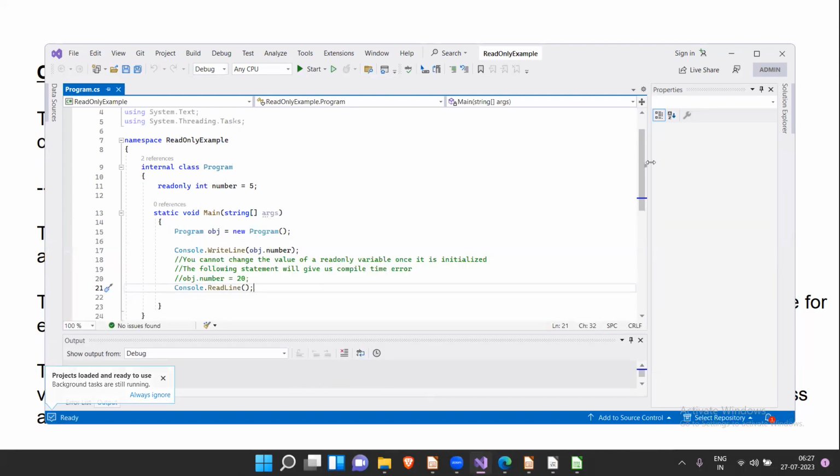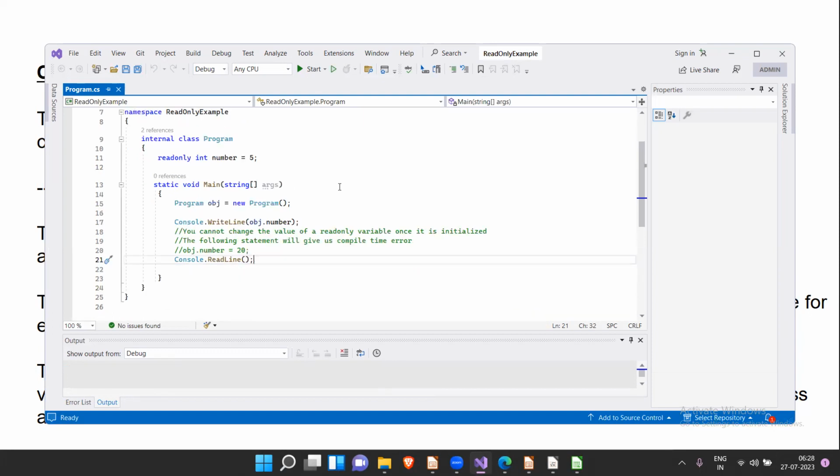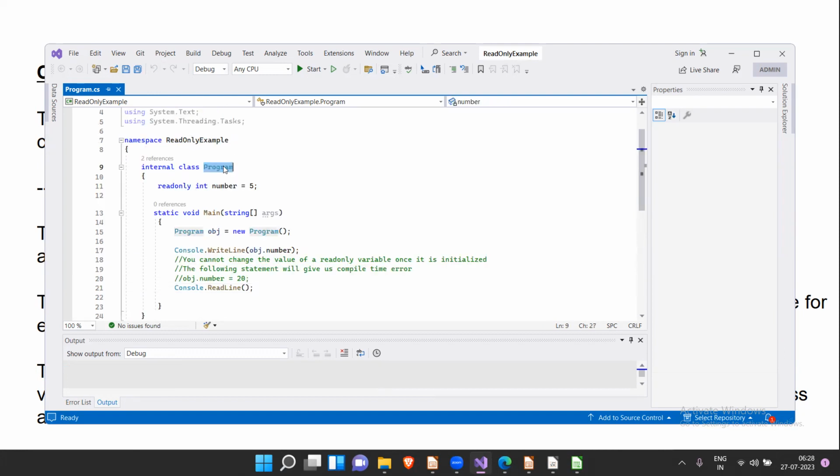For constant we are using the keyword const, but for read only you have to use readonly. Readonly integer type, number equal to 5. Previously, when we were using the constant pi value, we directly referred to the pi value by mentioning the class name dot pi, or we simply mentioned pi to print the pi value.